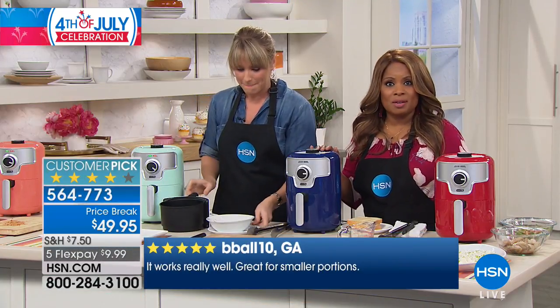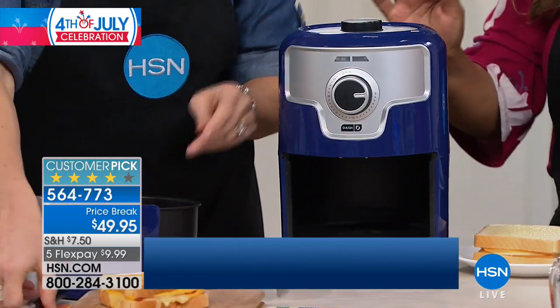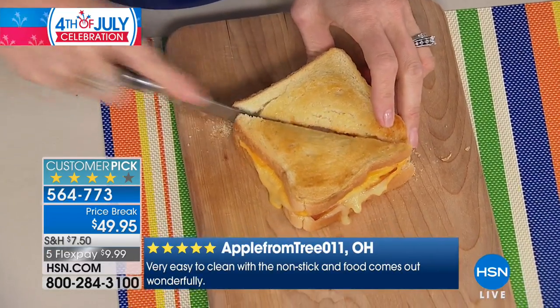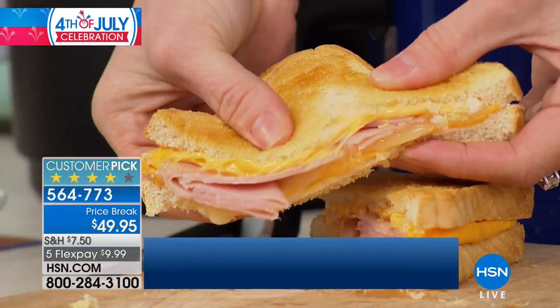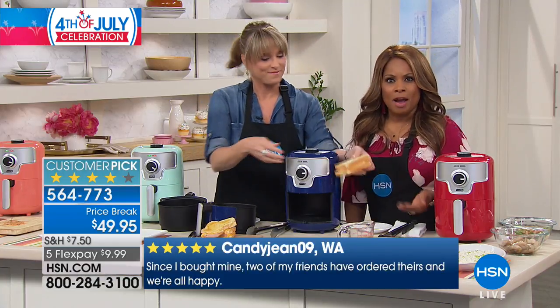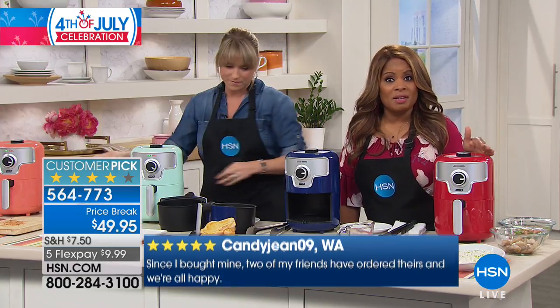What about a college student that's going to be living in a dorm or a small apartment? The size of this is really nice. I want to give you the measurements. It stands about 12 inches tall and it's about 8 inches high. But even if you have a studio apartment or a condo and you've heard of air frying, you're trying to maybe cut back on the fat calories from eating a lot of fried foods, but you don't want to give up the foods that you love, try this air fryer. It really is the most affordable one that I've seen us offer.